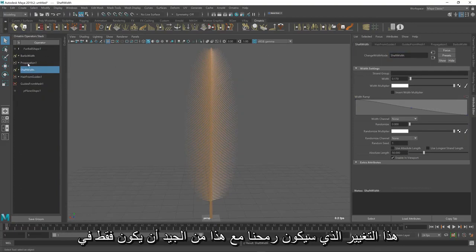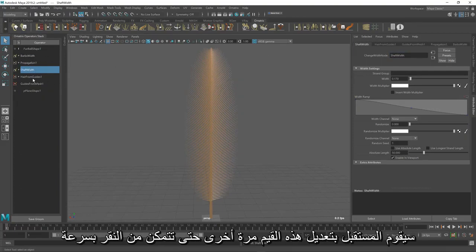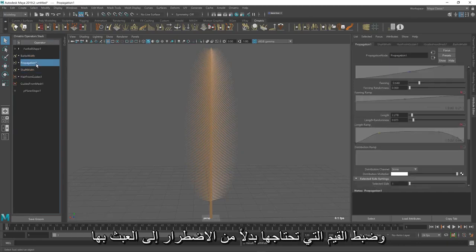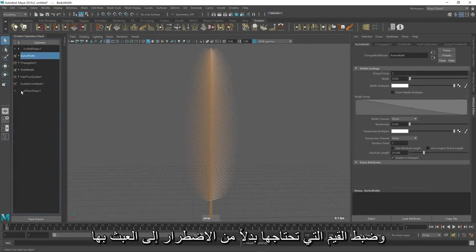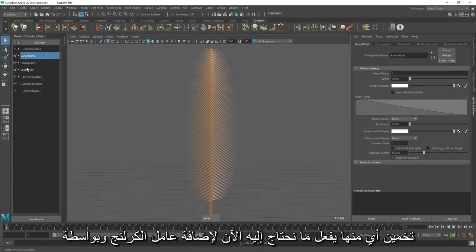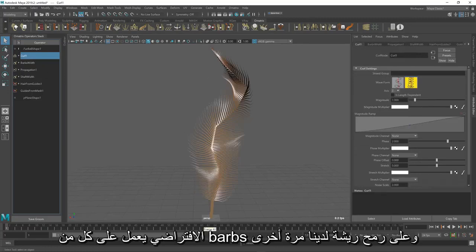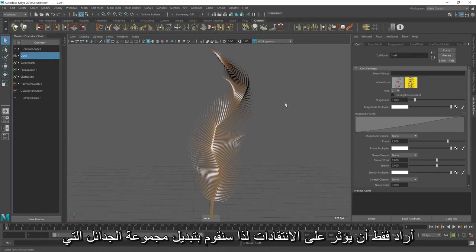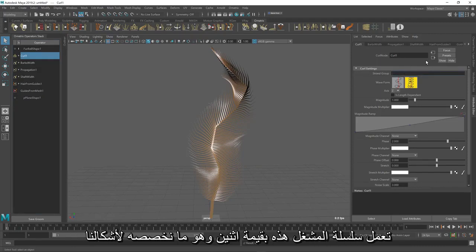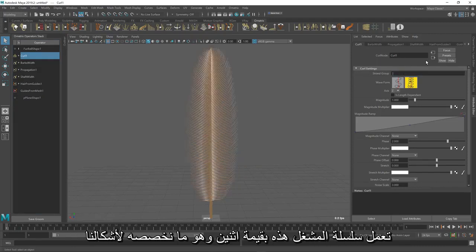This is good to have just in the future when we will be adjusting these values again, so you can quickly click and adjust the values that you need instead of having to mess around and guess which ones do what. So now we need to add the curling operator. And by default, it works both on the barbs and on the shaft of our feather. Again, we wanted to just affect the barbs, so we will switch the strand group on which this operator works to a value of 2, which is what we assign to our barbs.